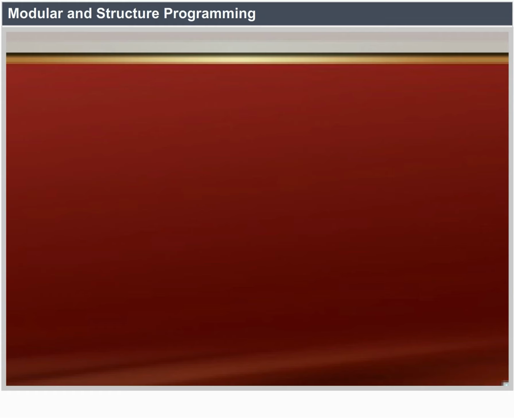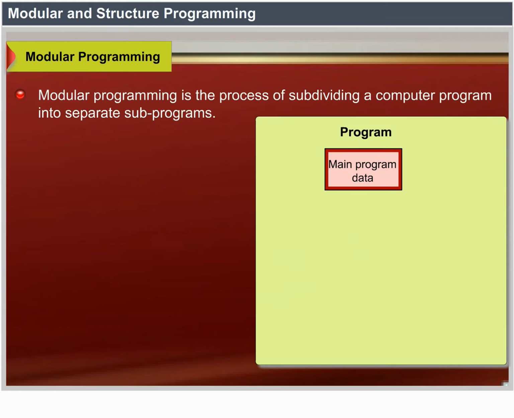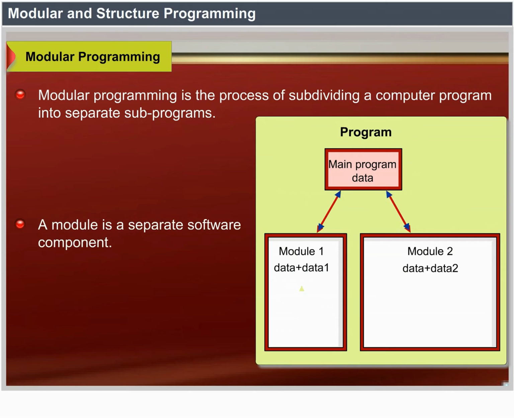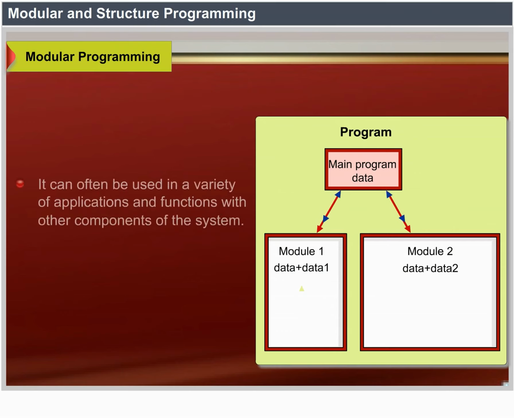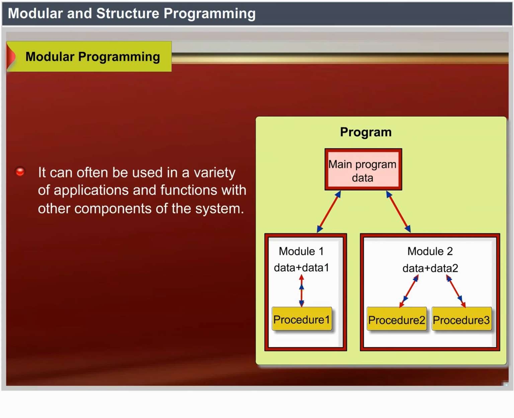Modular and structured programming. Modular programming. Modular programming is the process of subdividing a computer program into separate subprograms. A module is a separate software component. It can often be used in a variety of applications and functions with the other components of the system. Modules can be reused by other applications.